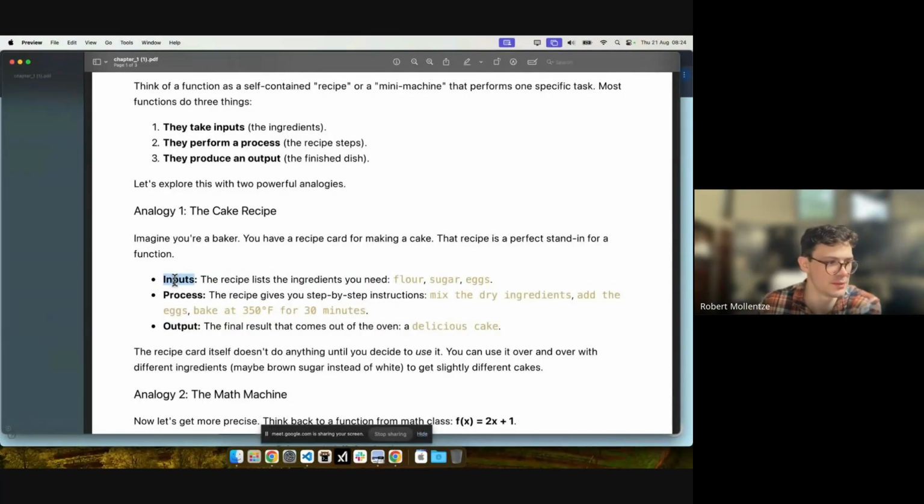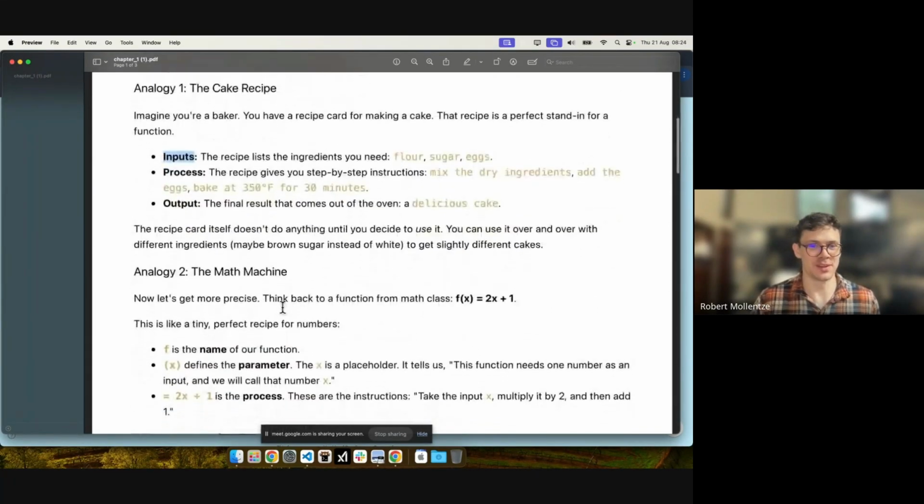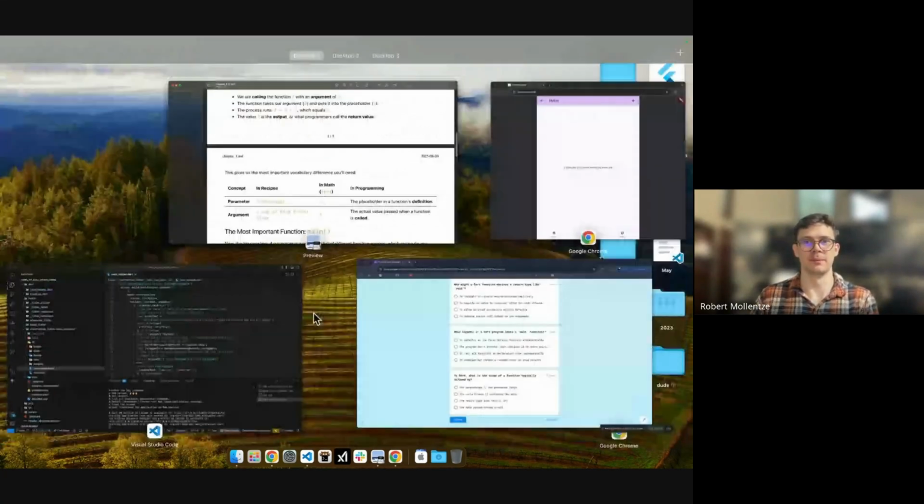So it doesn't have inputs. It can have inputs, but it doesn't. It does have a process, but it doesn't necessarily have outputs either. But I will argue that it does have outputs. It has the void output, and I'll explain that in a second. And it does have inputs. It has, again, void inputs. Void is also a type in programming, which means the type of nothing. So the input is nothing, and the output is nothing. So it is kind of something in a way, if nothing could be something, and we call that void. So I'll show you what I mean.